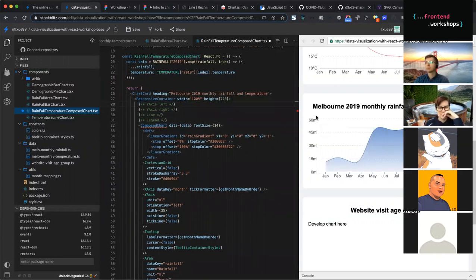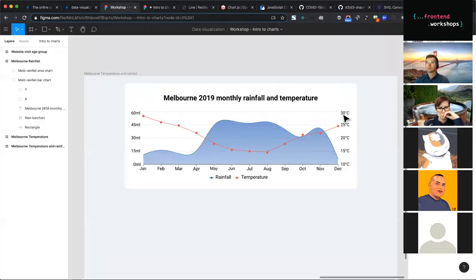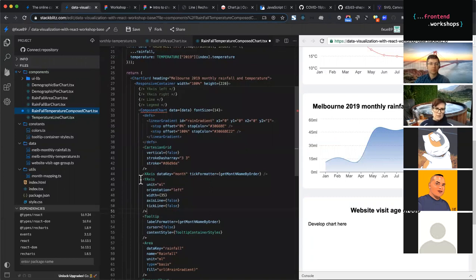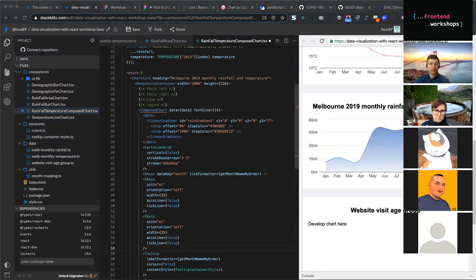Cool. And we can see here, the y-axis also automatically falls on the left. But see the design here, we actually have the other y-axis on the right. So let's try to put in another y-axis and see what's going to happen. So let's change the unit number.